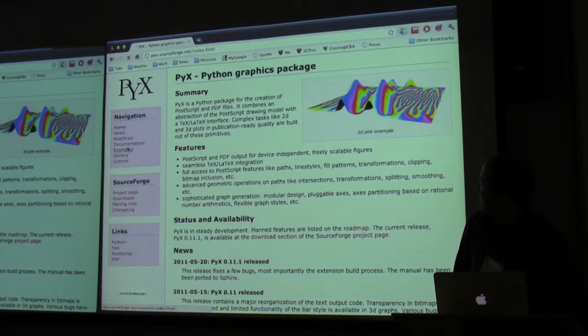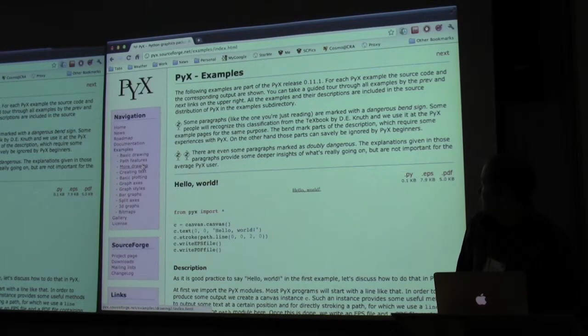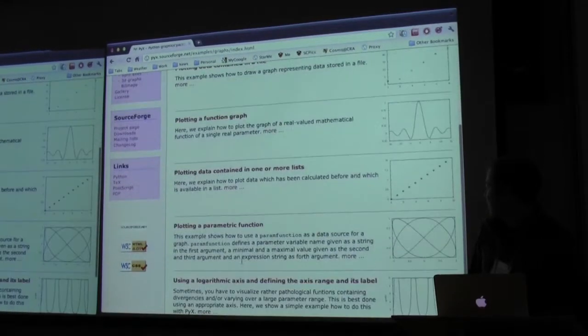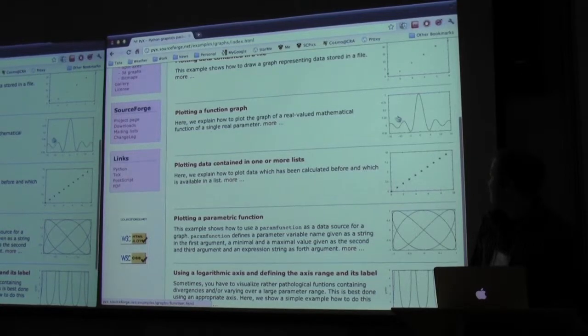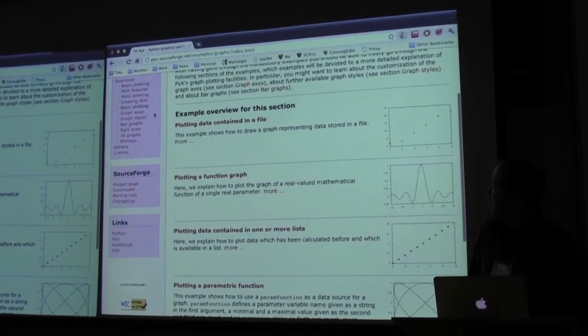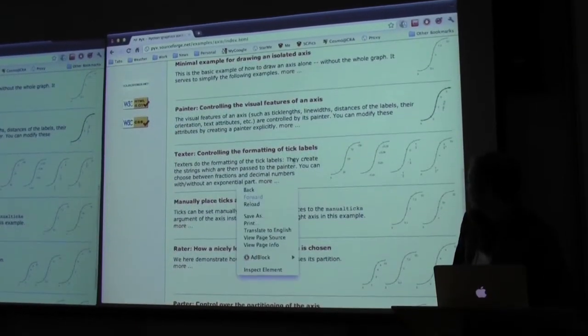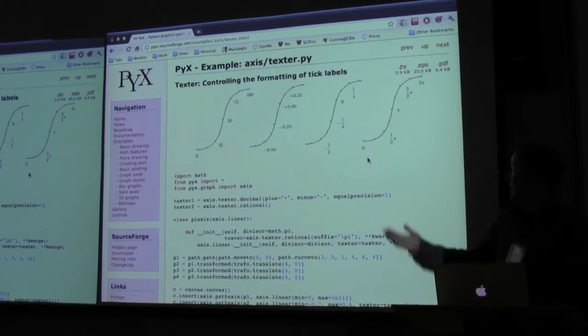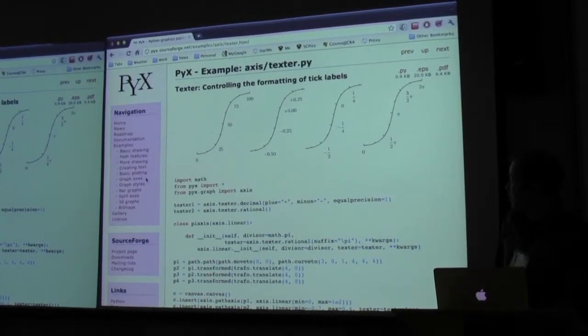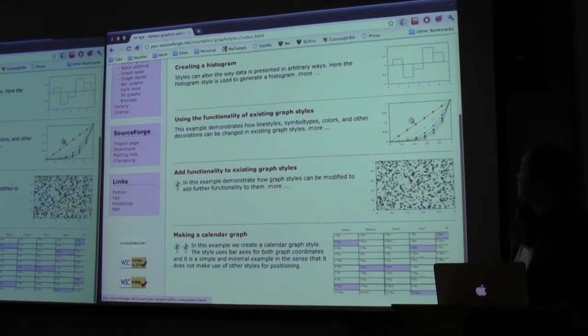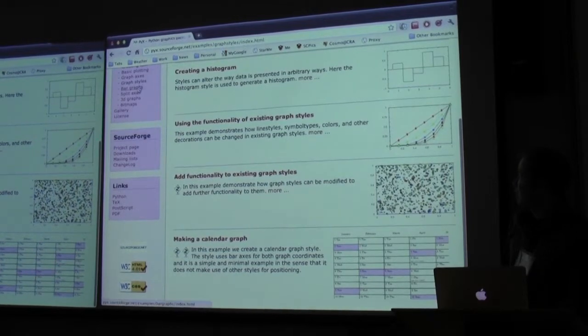If we look at some of the examples that I can do, it's pretty powerful. You can create simple paths like this, and what we're looking at are plots that you can actually do. These are some of the basic plots it can make, but you have a lot of control over what you can do with PyX. You can even make an axis on a curve like this. It's pretty awesome, I think. And you can use scatter plots. You have almost complete control of what you want to do with this.